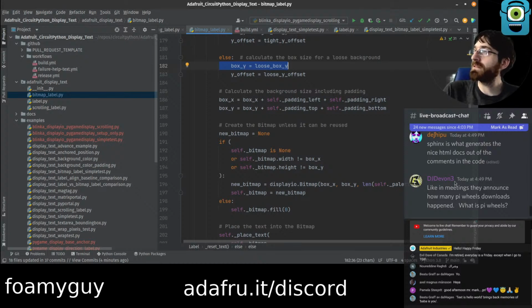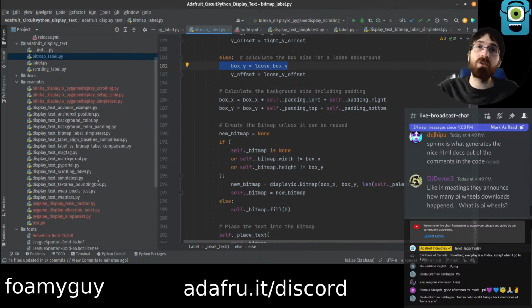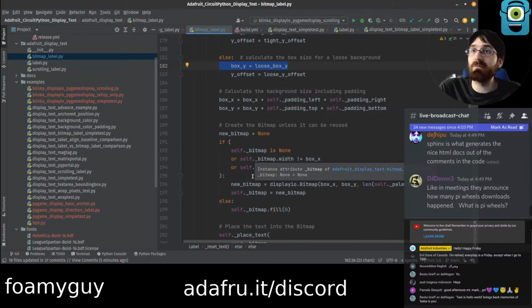How many PyWheels downloaded? What is a PyWheel? I can't tell you specifically what a PyWheel is, and my understanding is it's some kind of compiled Python file. Essentially, though, when they say PyWheel downloads, effectively that means Blinka display I/O copies downloaded or installed typically. Like when you run pip install whatever, it is downloading a PyWheel, at least in the case of Blinka display I/O. I don't know if all pip things behave the same or if PyWheel is just one option, but that is essentially just the number of downloads. That's my understanding at least.